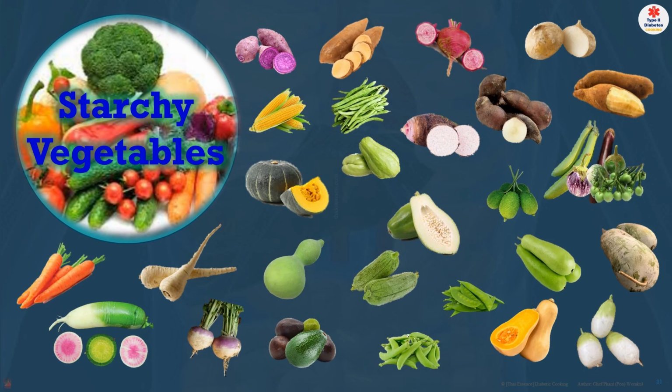Okay, now the starchy vegetable. Vegetables, you have leaf, have root, have some above the ground, those kinds of things. And if you do the starchy, like potato, that's a lot of starch. Like taro, it's a lot of starch. Potato, a lot of starch. Beets, a lot of starch. These all have starch in them. The ones that have a lot of meat usually have starch in them. And all of these, when you eat them, will turn to sugar.